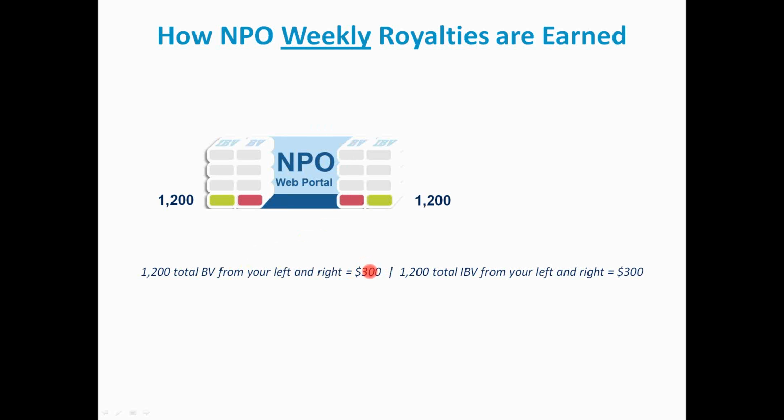This does not include the royalties I showed you, the $4,200 a month, for example, that I showed you. This is in addition to that, okay? And when the points reach in the IBV from the partner stores, Home Depot, Walmart, Groupon, etc., 1,200 on the left, 1,200 on the right, that's another $300 check, okay? So it's not if it's going to hit, it's just a matter of when.